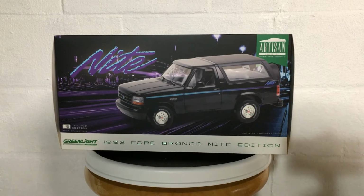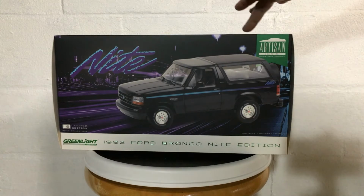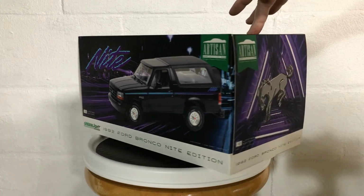This is the 1992 Ford Bronco Nite Edition. I'll show you around the outside of the box first, and then we'll open it up and see what we get inside. So this is just how it comes from Greenlight.